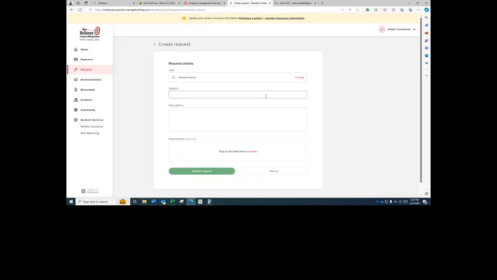General inquiry, this would be something about your account. If you have a late fee that you're inquiring on and not sure why you have it, or you have a question on parking, where parking is at, or where the dumpster is located at. All of that would be considered a general inquiry. Not all of those options really have an attachment or file that you would want to include, but if it is relevant, please do so.